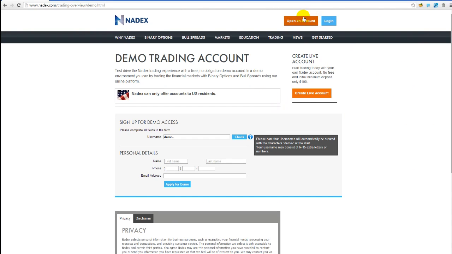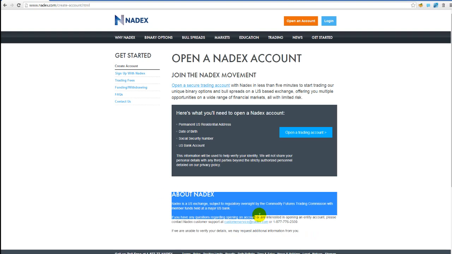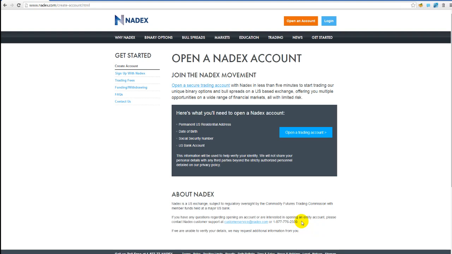If you hop on over to open an account, you can get a live account. It's only $100 to fund a live account, and it takes maybe 5 minutes from hitting start to funded. Obviously most traders will fund with more than that, but the minimum funding requirement is $100. If you fund with the minimum and do a trade, it doesn't matter if it's 100 contracts or one contract, or if the risk is $3 or $3,000. Once you place that live trade, you can call Nadex, and they will extend your demo out for 1 year versus just a couple weeks. It's pretty easy to get up and running, and you can call them again to re-extend it at the end of the year.